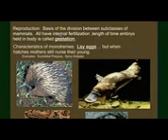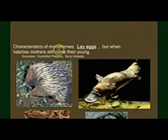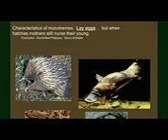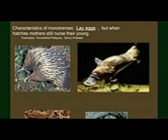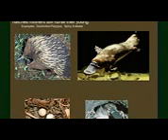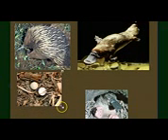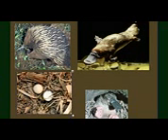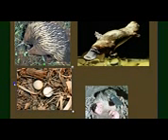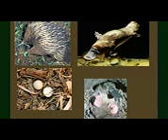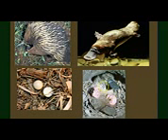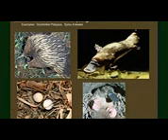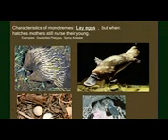So, let's look at our first subclass, the monotremes. The monotremes are the egg-laying mammals. We don't think of mammals laying eggs, but they do. And the egg that they lay is kind of reptilian. It's a leathery egg rather than a hard-shelled egg, so more like the reptile egg than the bird egg. But when the young hatch from these eggs, they still nurse like all mammals do from the mammary glands of the mother. Now, the only examples of the monotremes that we know of are the spiny anteater, or the echidna, and the duckbill platypus.